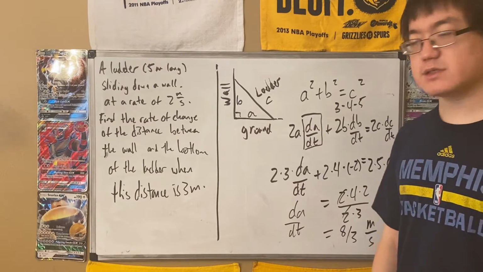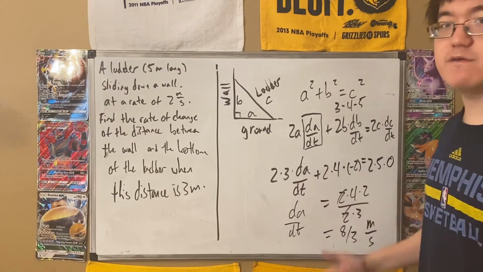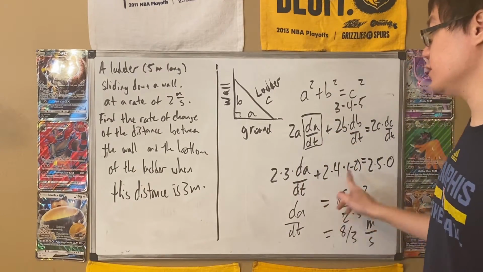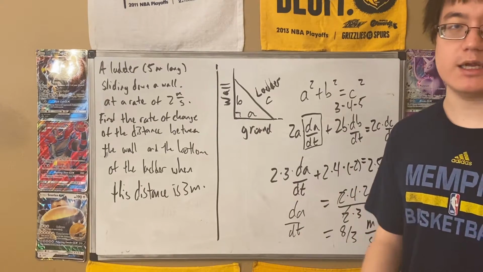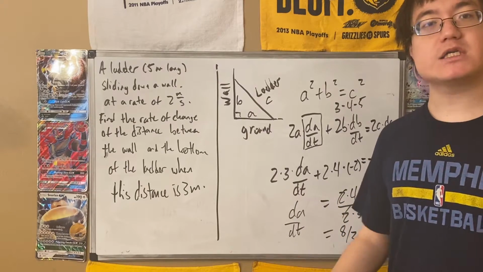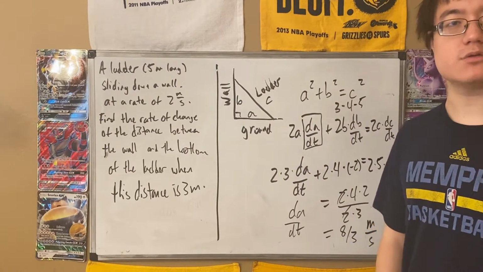Rates go into derivatives. And remember that rates are also pretty tricky. Sometimes they're negative because they represent some quantity that is decreasing. So in this case, this dB dt was negative. But as long as you know that, and as long as you know that the last variable potentially is found using the original, you should be okay with these sort of questions.